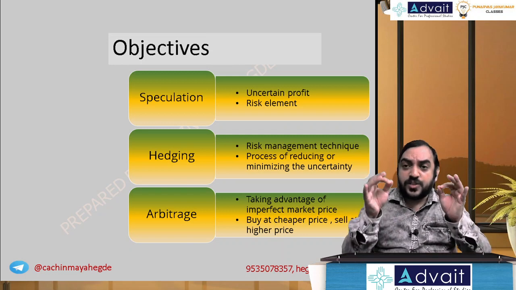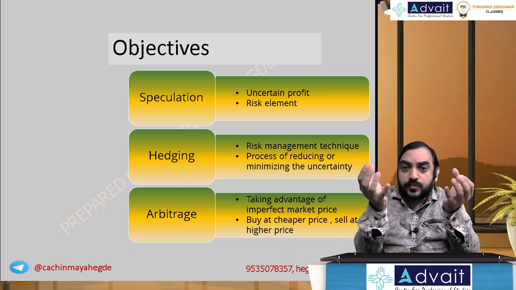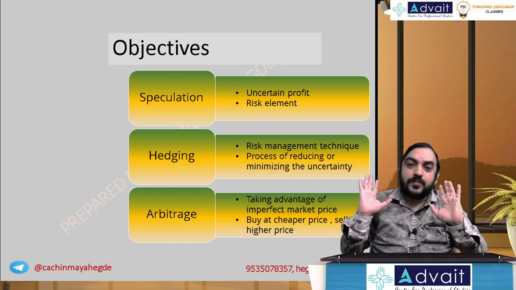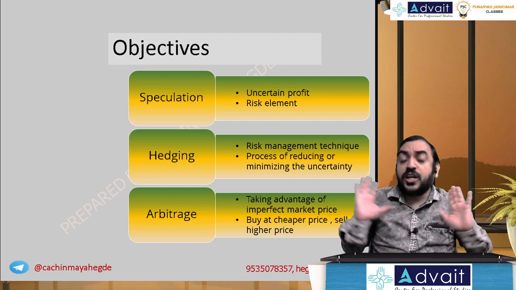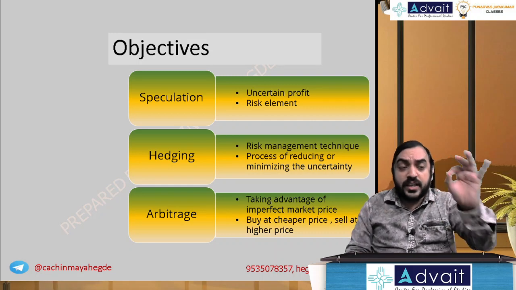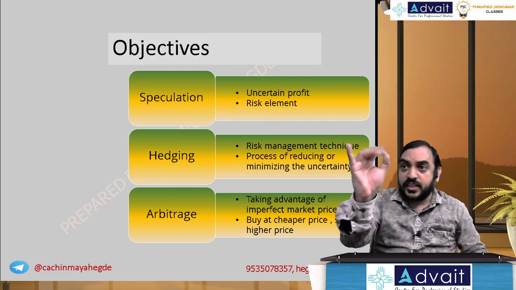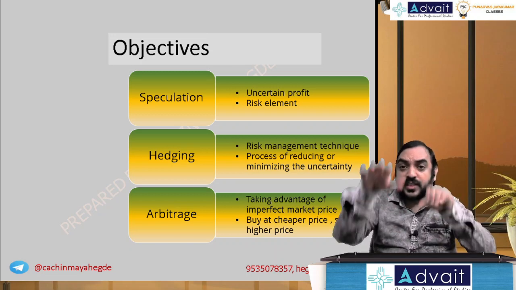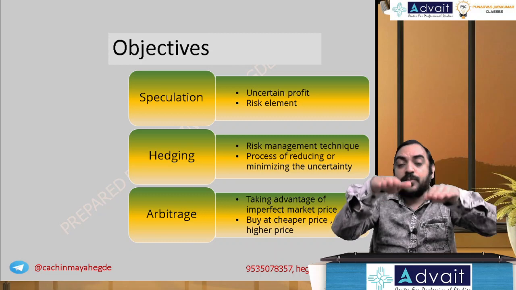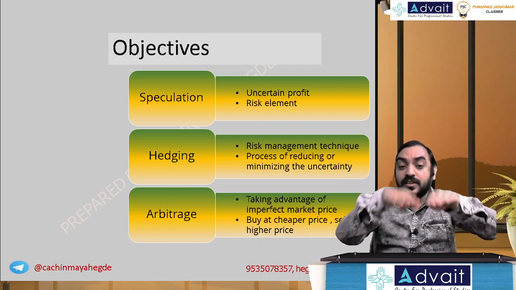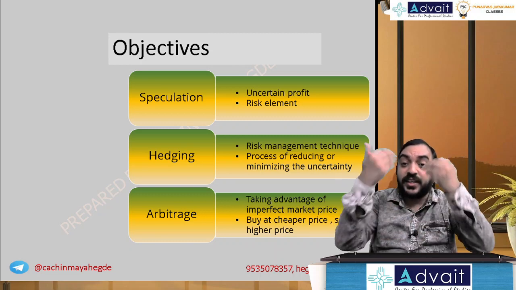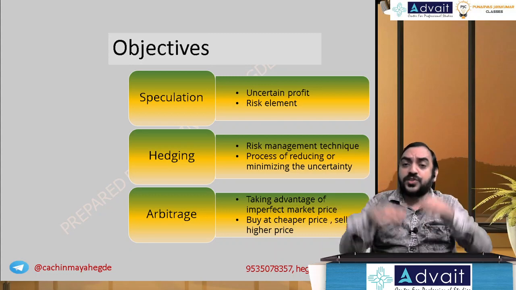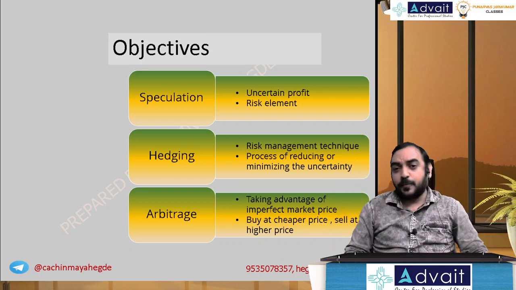Ultimately, arbitrage means we have two markets, the prices are different, and we have an opportunity there. For our example purposes, you buy at the cheaper market and sell at the costlier market. When you keep on buying and keep on selling, the prices will stabilize. Prices will become equal, thereby the arbitrage opportunity will be taken away. When more and more people use that arbitrage opportunity, it will automatically be taken away.